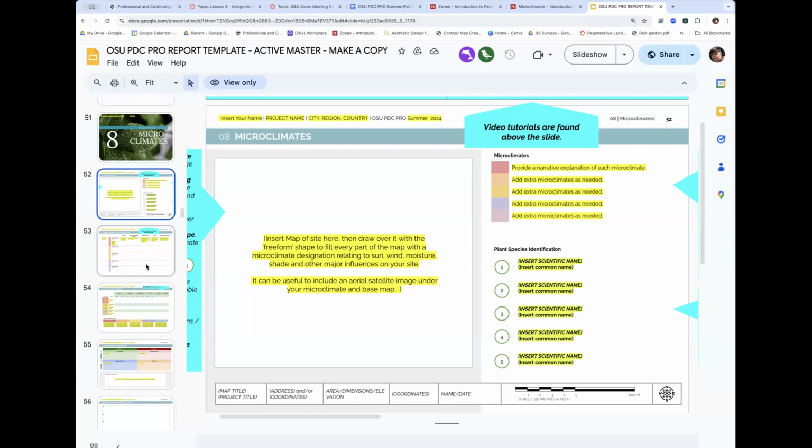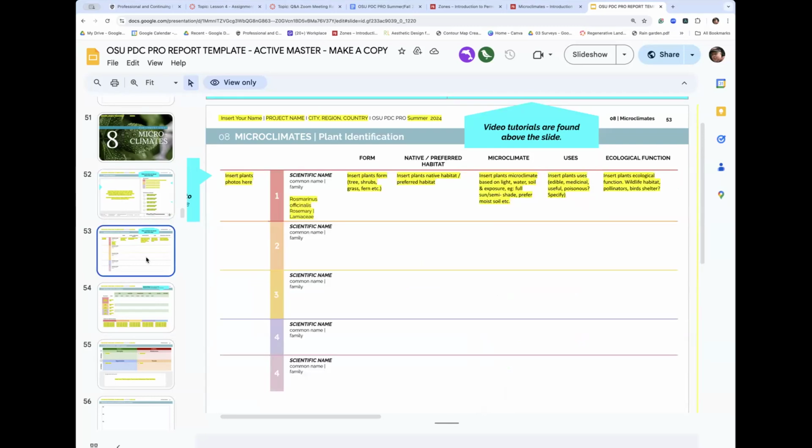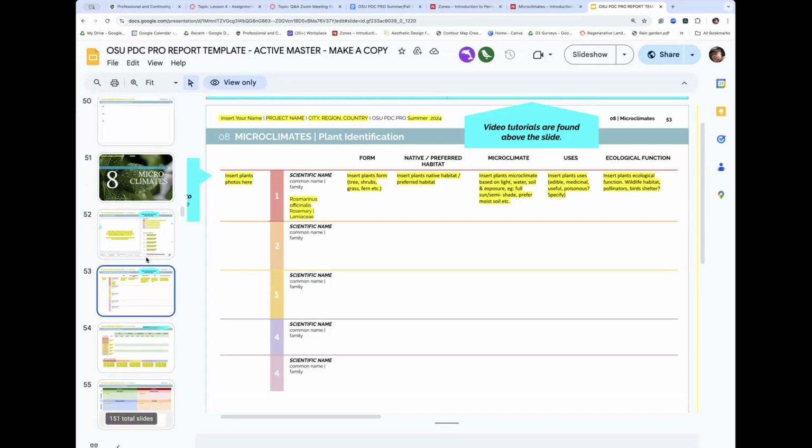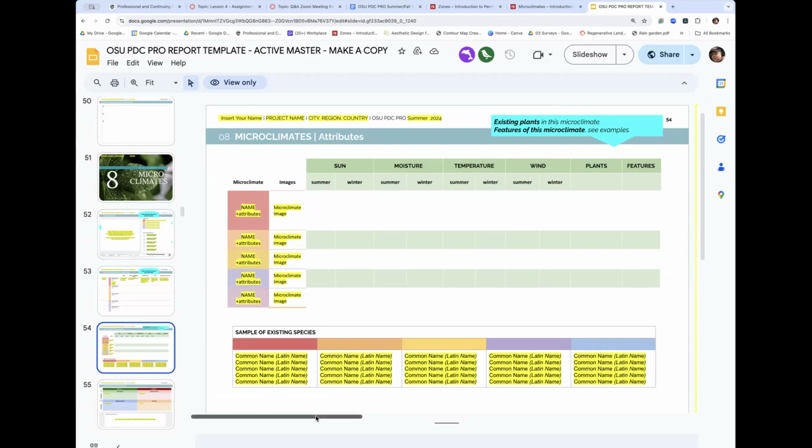I had an app that might help you if you are able to go to your site. I used an app that I could just take a picture and then it told me what it was. And so that might be helpful in just doing a quick identification of the things you see. Yeah, that would be really helpful. But I'm just wondering, is it all plants? Is it the inventory of all?